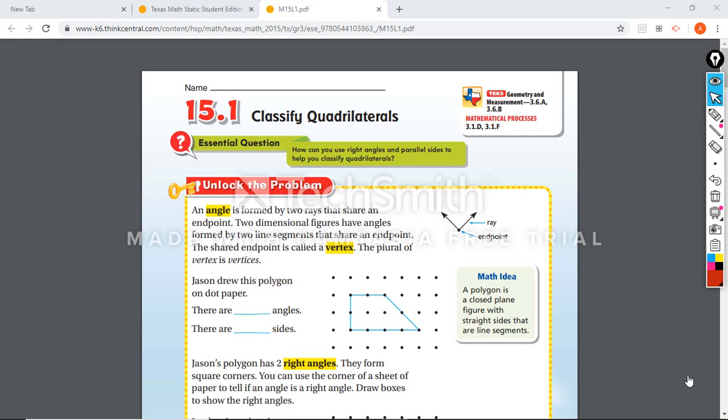So what I'm going to do is review everything. And when I say this is one of the items you need to add to your notes, then we're going to add that to your notes. So what you need to do right now is get your math journals, go to the table of contents, find the next number in line. You're going to write 15.1, classify quadrilaterals. So go ahead and do that right now, then come back.